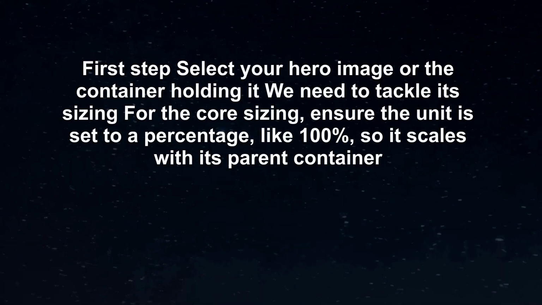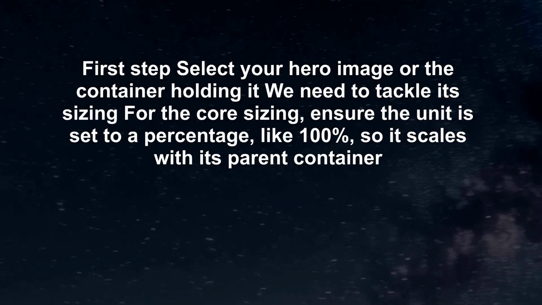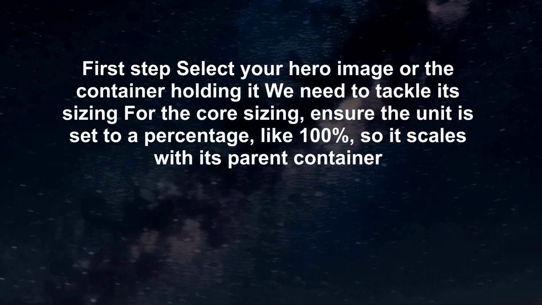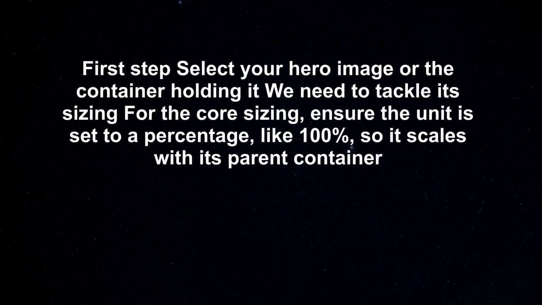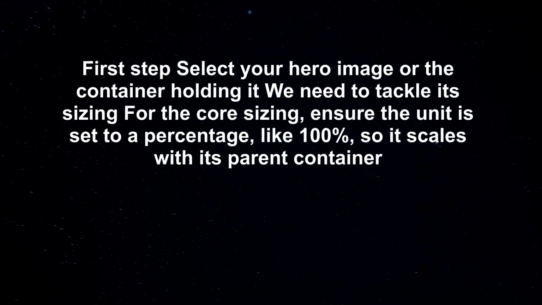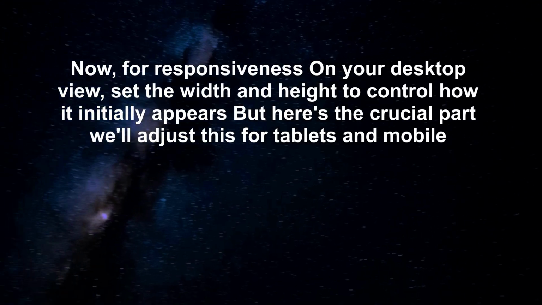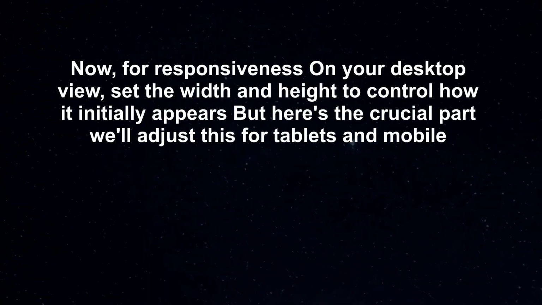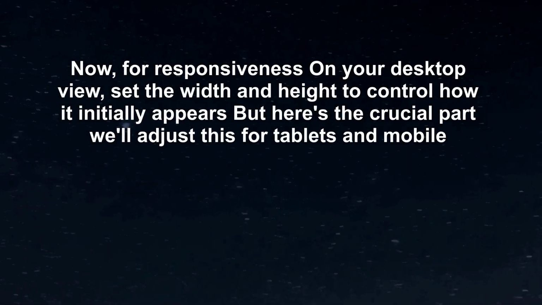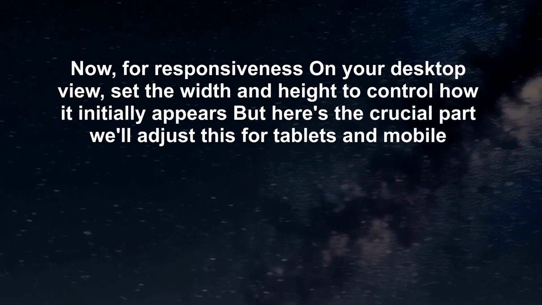We need to tackle its sizing. For the core sizing, ensure the unit is set to a percentage, like 100%, so it scales with its parent container. Now, for responsiveness on your desktop view, set the width and height to control how it initially appears, but here's the crucial part: we'll adjust this for tablets and mobile.